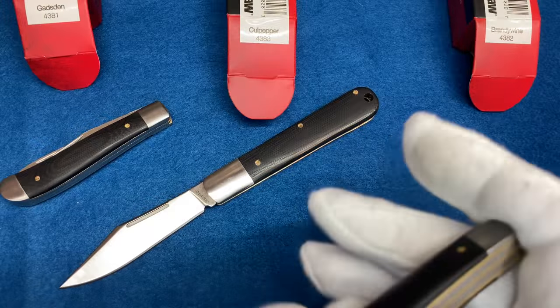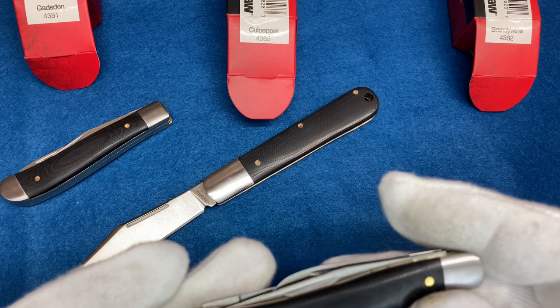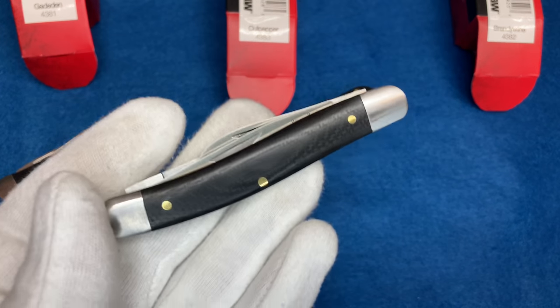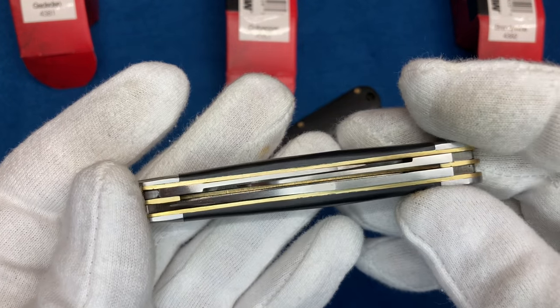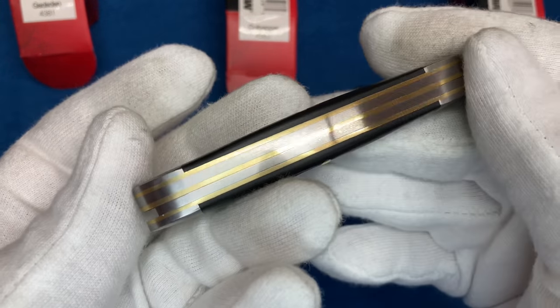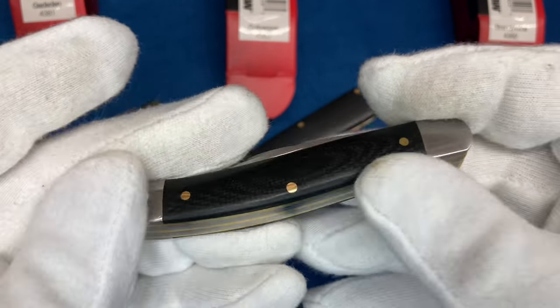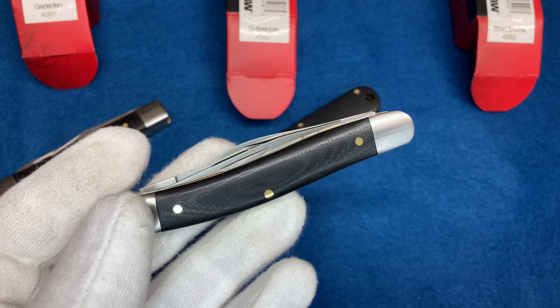This one is the Stockman, a medium Stockman. And like I said, look at this thing. It has really good fit and finish, like the rest of these all have really good fit and finish. For an under $30 knife, these are impressive.